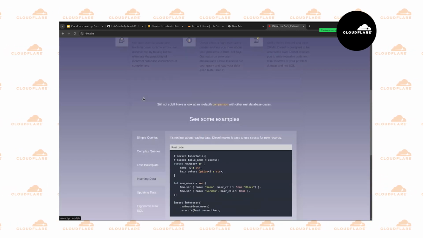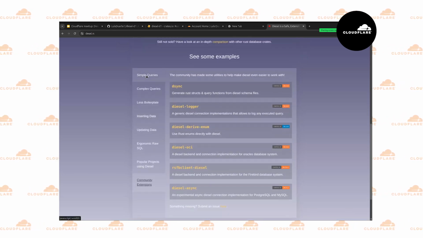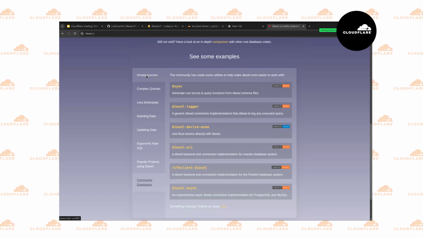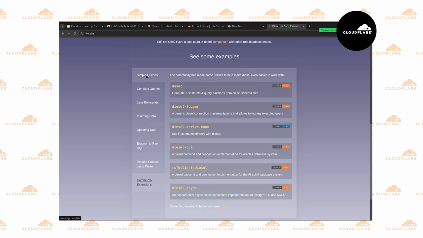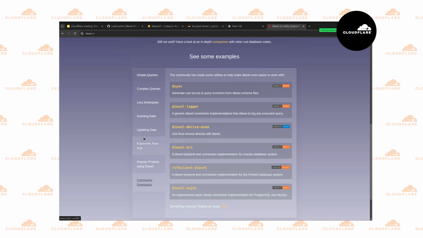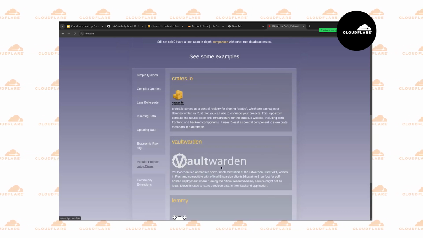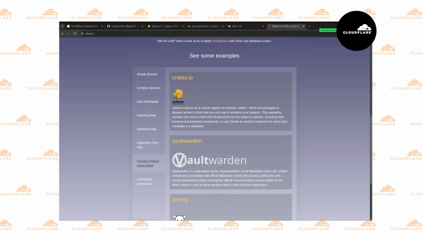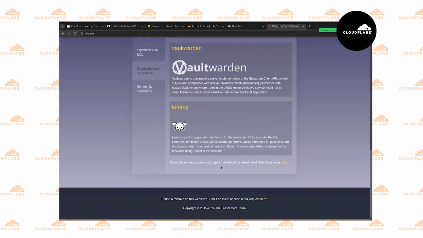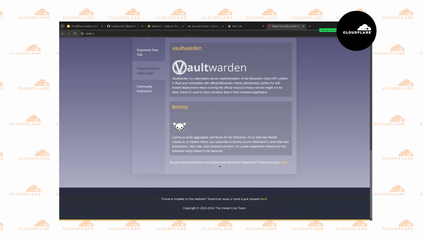But there are extensions, and lots of extensions, to generate Rust structs from schema files, if you want to use Rust enums with Diesel, for instance, or if you want to use asynchronous Rust if your database is asynchronous, like D1 is. Spoiler alert. And there's cool stuff written using Diesel. There's crates.io, there's Vaultwarden, which both are really famous, and you also have Lemmy, which is the decentralized version of Reddit, I think.